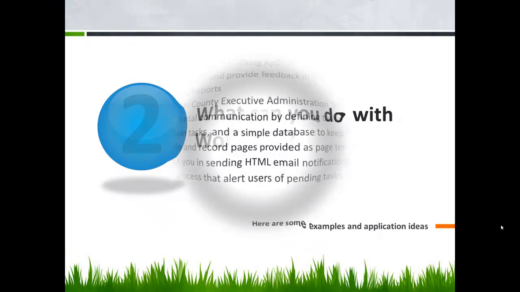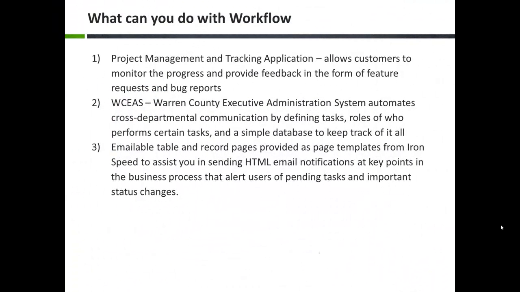There are several examples in the forums of applications built with IronSpeed using workflow. There's a project management and tracking application that allows customers to monitor the progress and provide feedback in the form of feature requests and bug reports. There's also a WEC's Warren County Executive Administration System that automates cross-departmental communication by defining tasks, roles of who can perform certain tasks, and a simple database to keep track of it all.